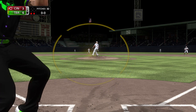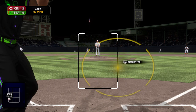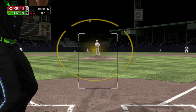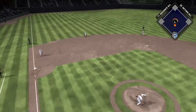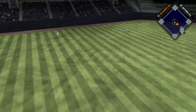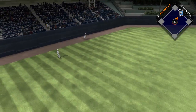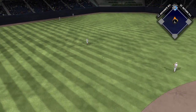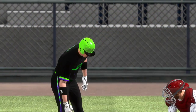Outfield shaded a bit to left center, the first pitch. And here's a fastball called for strike 1. Hey, that's a well-executed fastball right there at the bottom of the zone. If he stays there all day, it's going to make for a long day for the offense. Unless they're willing to bend their legs and get down and create some different launch angle, he's on point. And he'll make it to second base now with 2 gone.